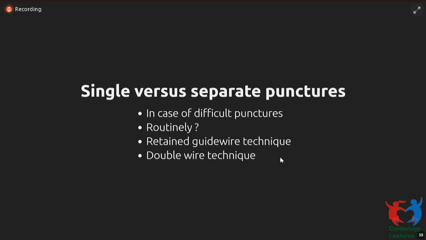Now, sometimes if you get one access and have difficulty getting the second access, just know that you should not keep on trying. You can use a single puncture to place multiple leads. If you got one venous access and you want to put in a dual chamber device, the lead boxes give two recommended sheath sizes. One is to place a lead alone, and another is to place a lead with a guide wire. For example, a regular 58 centimeter Medtronic lead will say a 7F sheath for the lead and a 9F sheath if you put a lead plus guide wire. So this is called the retain guide wire technique.